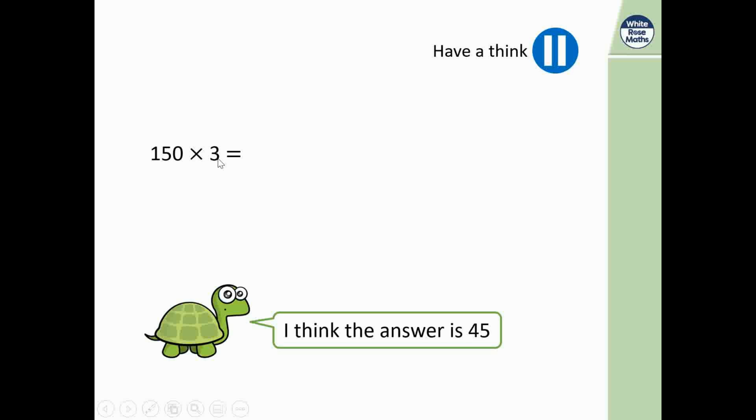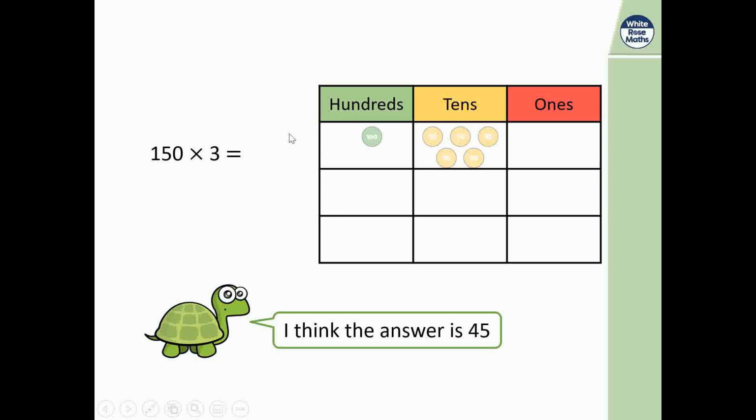What's 3 times 10? 30, okay. What's 3 times 5? 15, right, okay. Let's see what they say. Well, let's do it their way, actually. So, we have here 150, and another 3 of them. And these are 10 tens, so they're going to shift them up into the hundreds to make 1, 2, 3, 4 hundreds. 450. What I was going to suggest is then that you add, so you had 30 plus 15 to give you 45. And then, of course, you'd put the 0 on to make it 450.